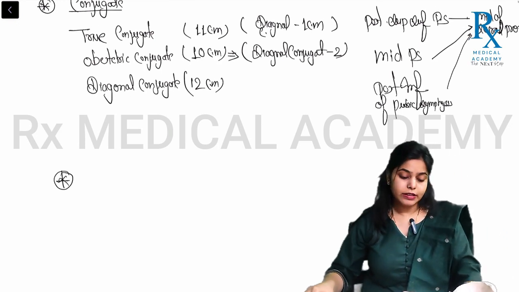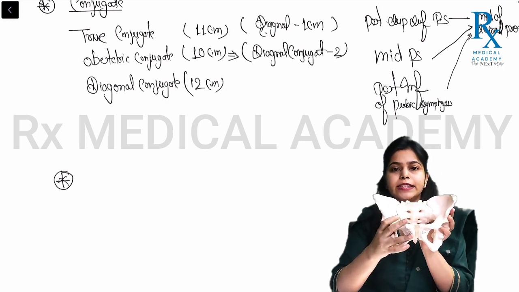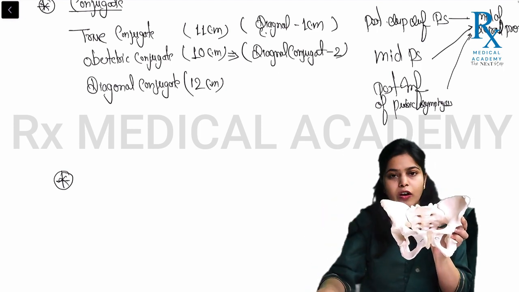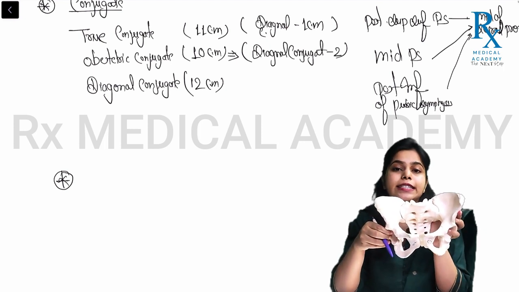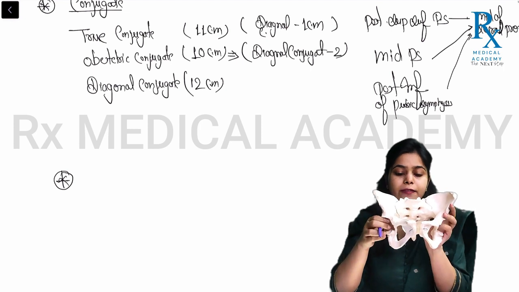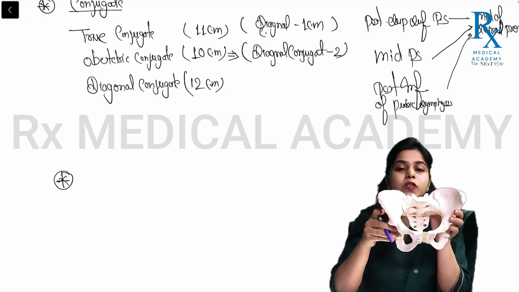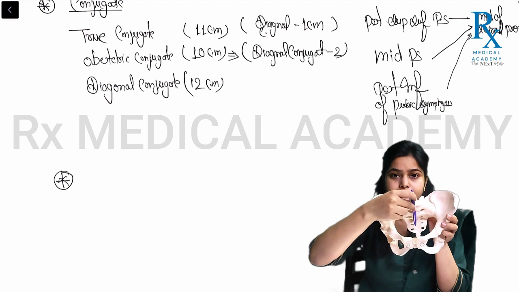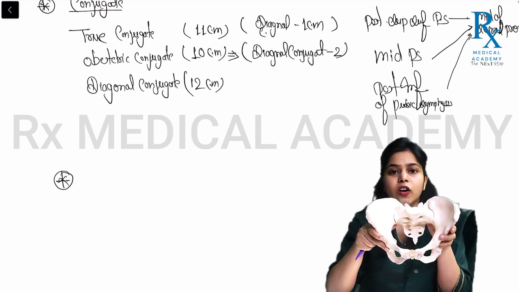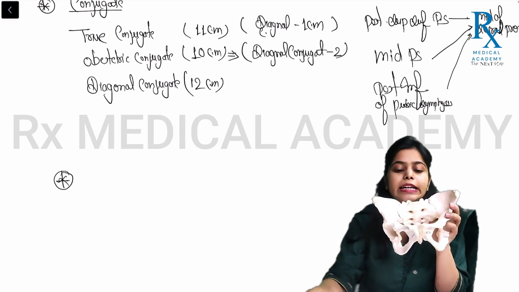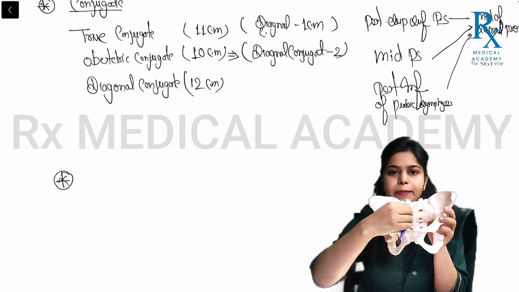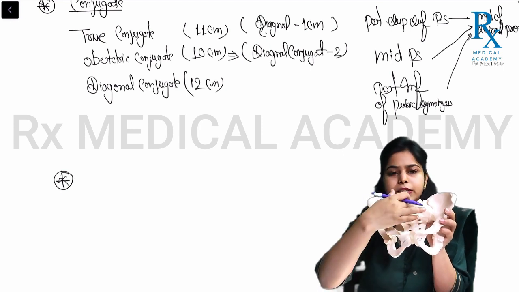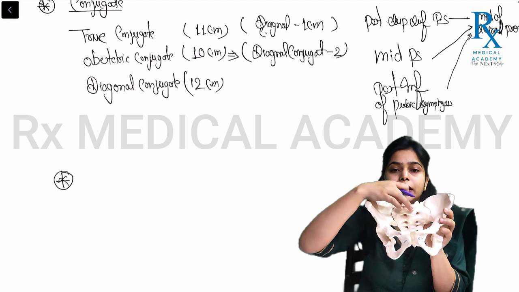Now, let's talk about the dimension of pelvic inlet. As we have discussed about the plane of pelvic inlet, which is found between these 9 bony landmarks. If we draw a perpendicular line through this axis, it is known as axis of pelvic inlet. As we know, the pelvis is not kept like this, it is a little bit tilted. So if we draw a perpendicular line from this inlet, the direction will be downward and backward. Let's talk about its anterior posterior diameter. It is known as AP diameter, which is between the superior border of the pubic symphysis to the mid of the sacral promontory, which is around 11 centimeter.